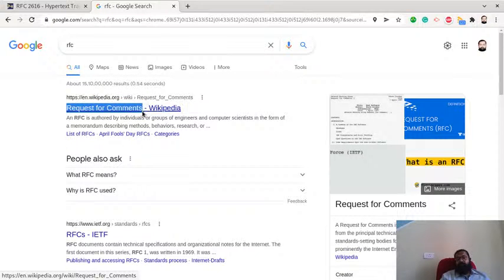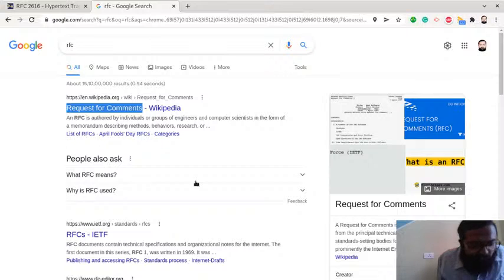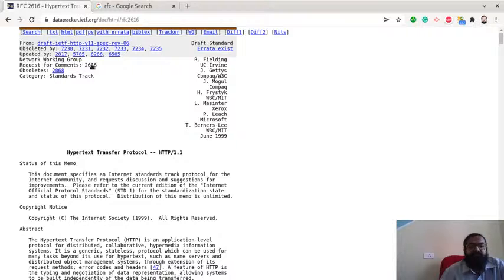It's a document that is created to explain the standard that is being used, or the way in which different programs interact, etc. And this is put up so that you will get some comments on it. That is why it's called Request for Comments. So this is RFC 2616 for Hypertext Transfer Protocol, HTTP.